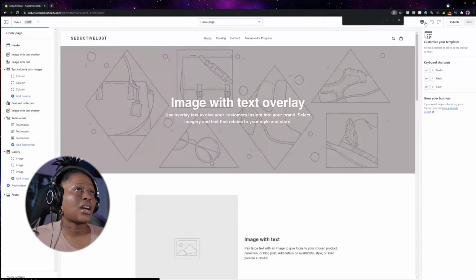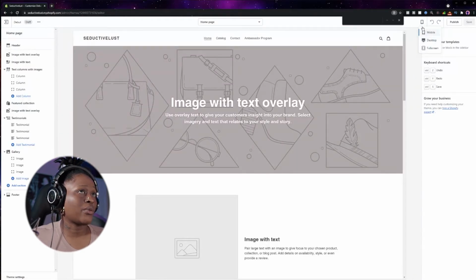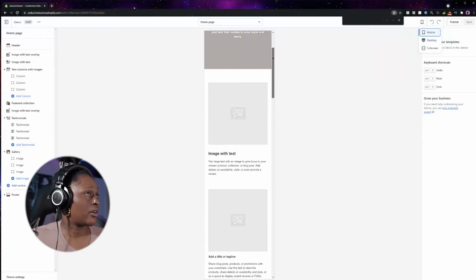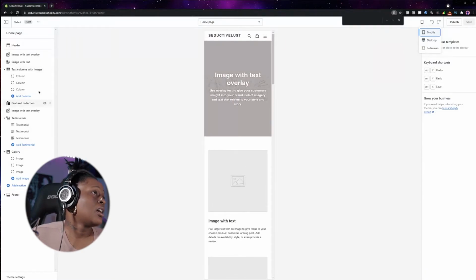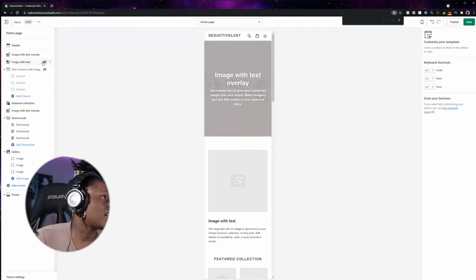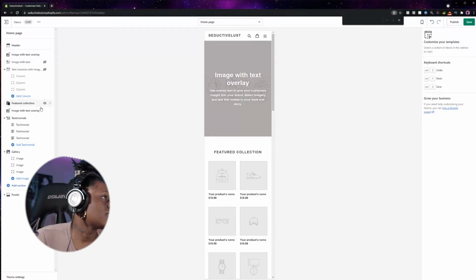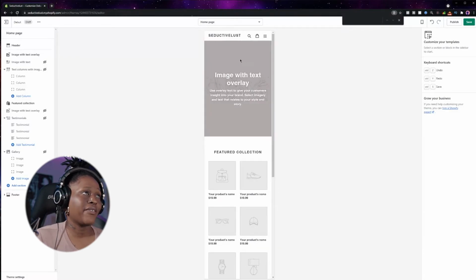And I like to click mobile view right here at the right hand corner because most people are on their phones shopping. And this is a lot of stuff. So text cards, we'll exit that out. Okay. So pretty much this is what the store will look like. It's not done. I haven't created it yet. It's going to be like a lingerie store.